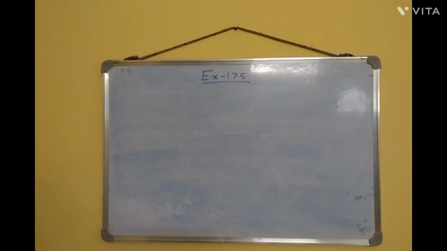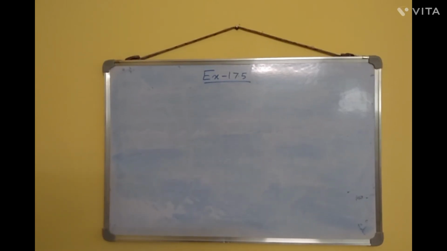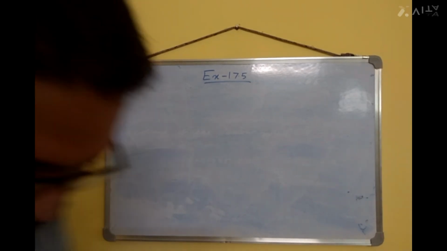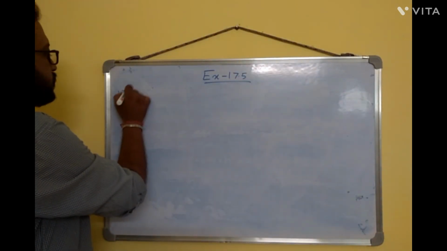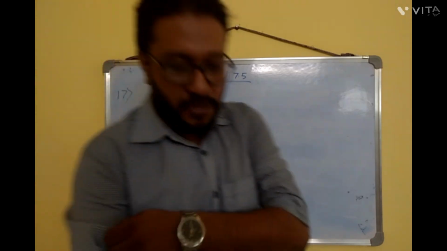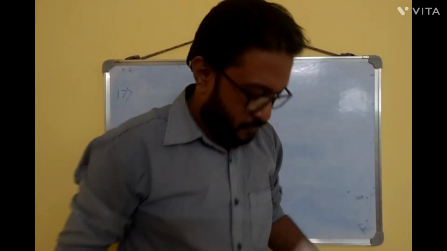Next, we are moving to the next one, maths number 17. It looks like a big maths, so we need to understand lots of things here. Maths number 17. Let me write down the number first. You may not understand the language, that is why I am doing this one.